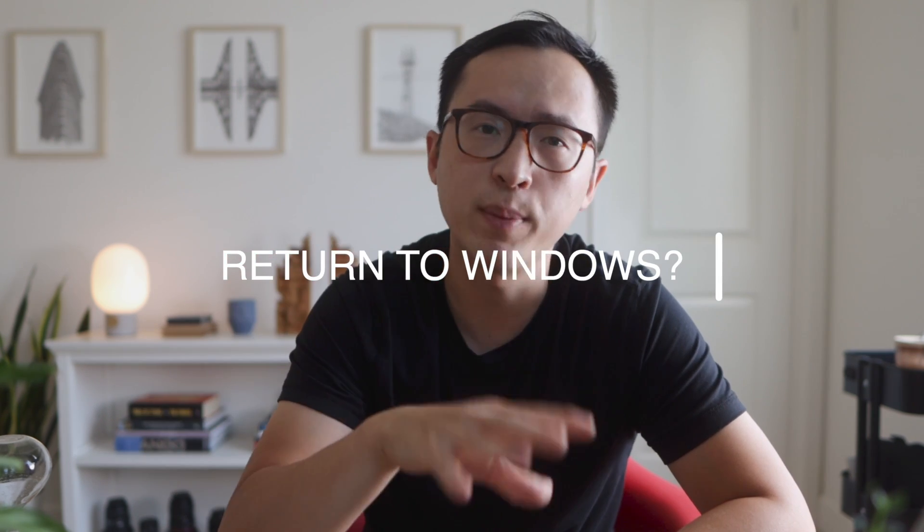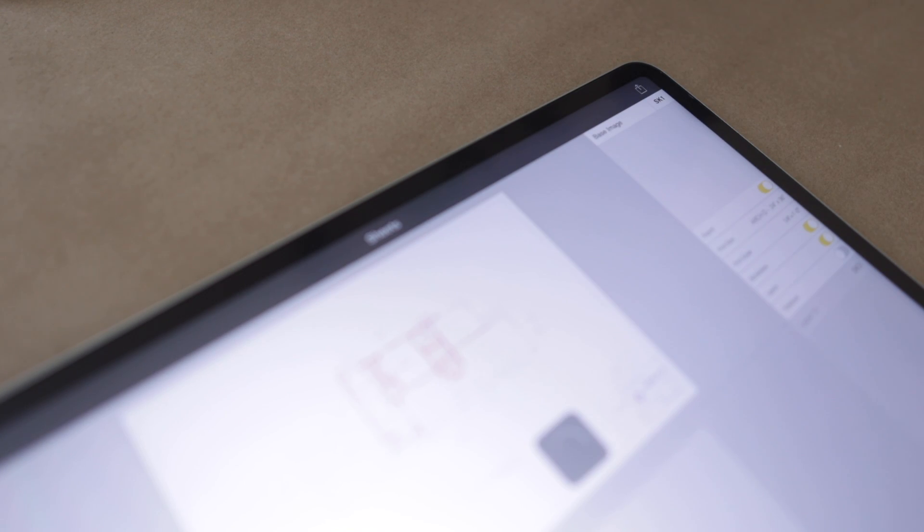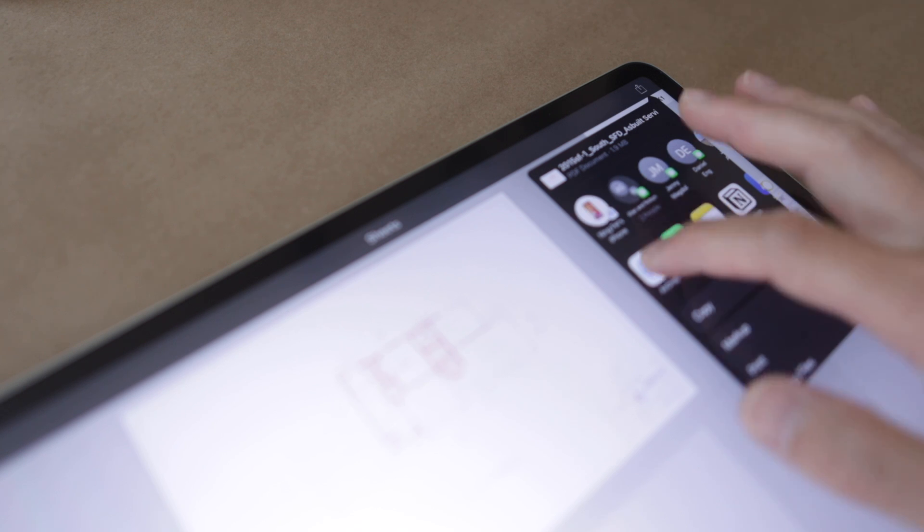Lastly, I want to talk about why I would probably never switch to buying a Windows computer again — and after hearing this, maybe you'll switch to the bright side too. If you're an iPhone user, you're probably familiar with AirDrop. I use it every day to transfer drawings from my iPad to my MacBook, and I don't think I can live without it. It's super quick and fast, and best of all, you don't even need a wire.